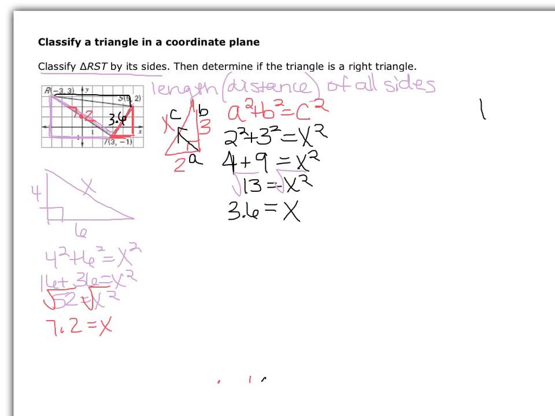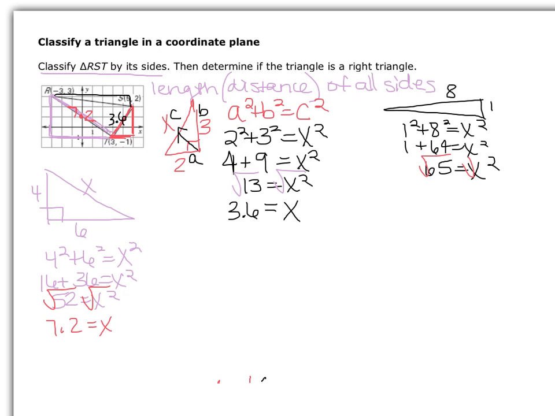And it's kind of a little skinny triangle. This side of it is 1, and the other side is 1, 2, 3, 4, 5, 6, 7, 8. So Pythagorean theorem again. 1 squared is 1, this is 64, so you have 65 is x squared. Take the square root of each side. So the square root of 65 is 8.06. Okay, so now you can see that none of the sides are the same length. The word we use to describe no sides the same is scalene.